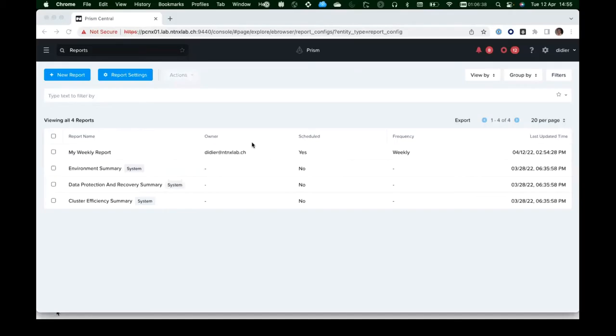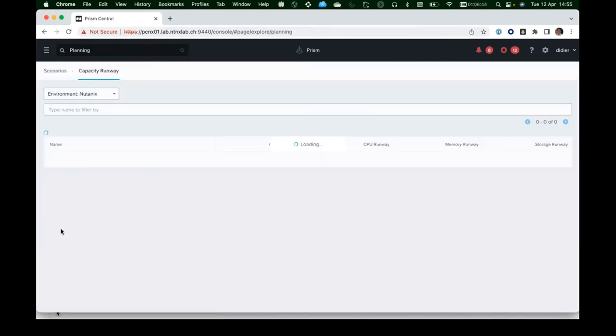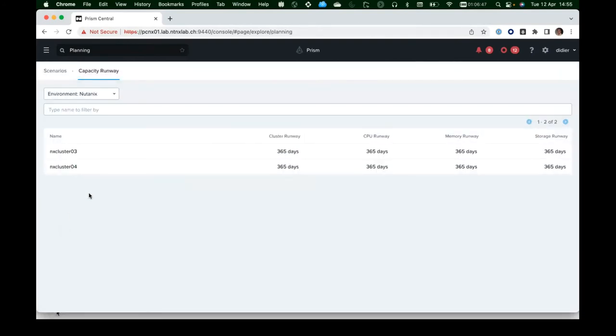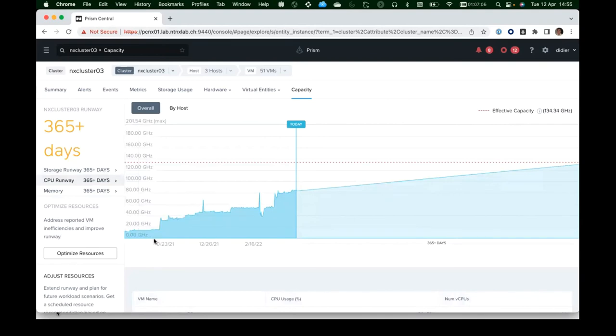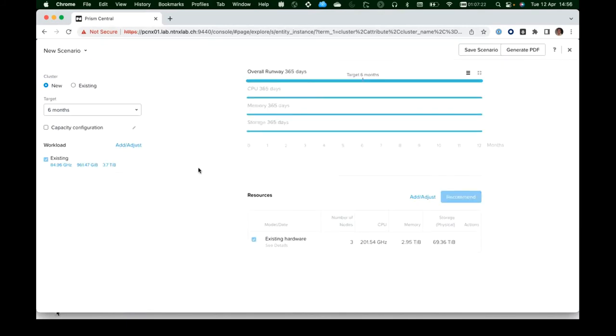Now, if I go back to my cluster, I will switch to capacity planning. So in this example, I have two clusters, everything's running fine. I have plenty of resources for the next year to come. But I know that we have been discussing adding some VDI to this test environment. Storage is fine. I think CPU is fine, although it's probably the most constrained resource that we have in this cluster. As long as I don't exceed the red mark here, I'm still above the N+1 resiliency. So that is fine. However, I know we have, like I said, this VDI project coming up.